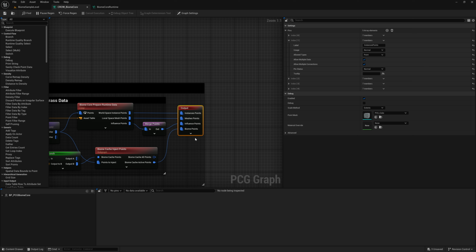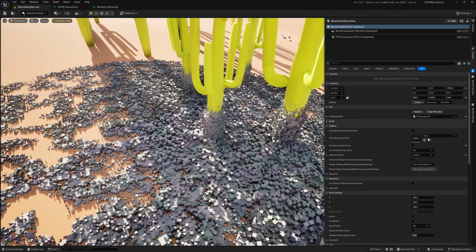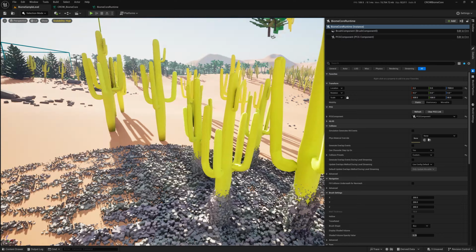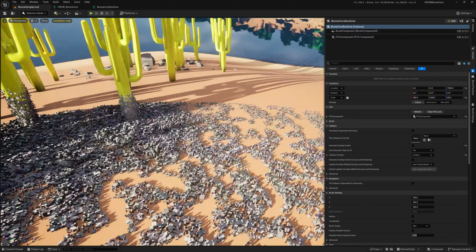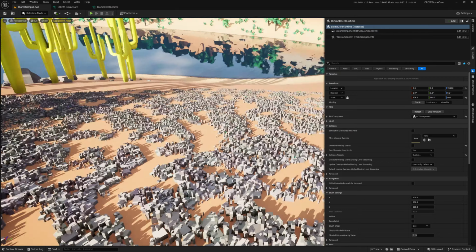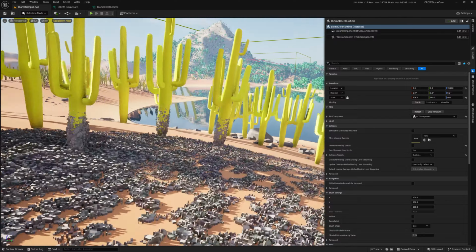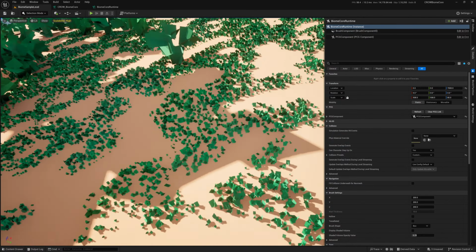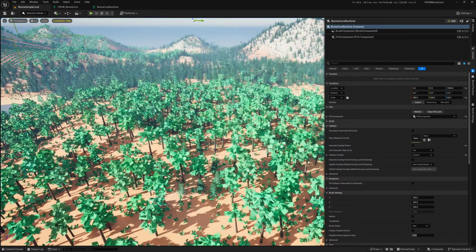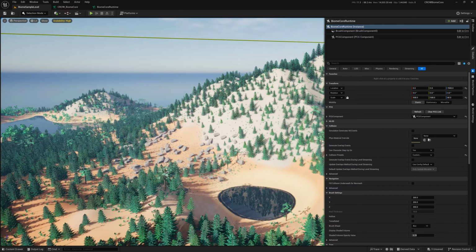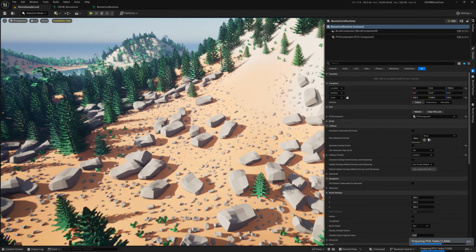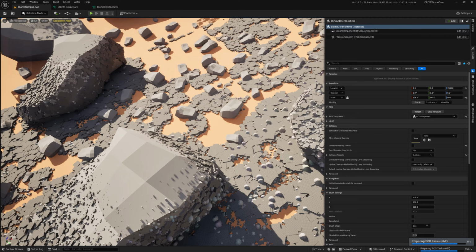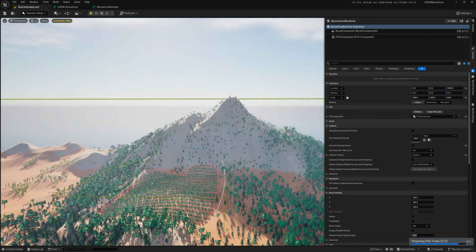These biome points take the data from our biome cache, and the runtime data asset will use it. It will help it decide what to spawn in each of the biomes. So in here it's spawning these cube-like things. And if we go to our broadleaf, it's spawning the grass type mesh. And if we move to any other biome, here it's spawning these flat types.